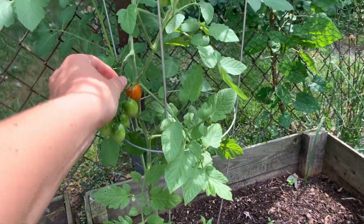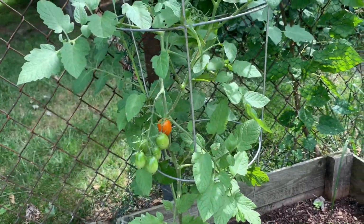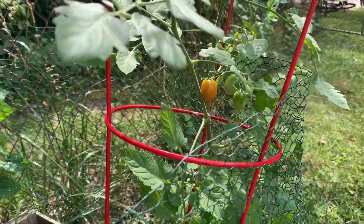Here is an update on my grape tomato plant. As you can see, I have one that's close to being harvested over here and over here. They're doing pretty good.